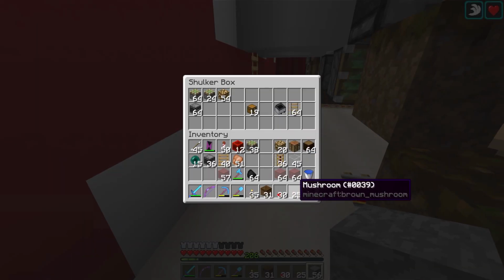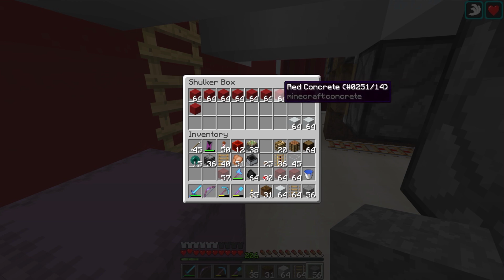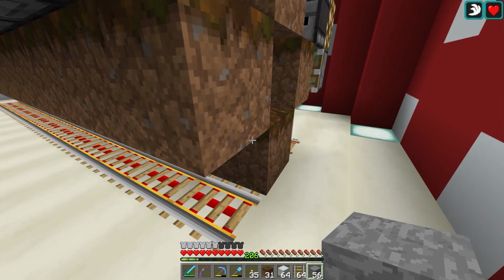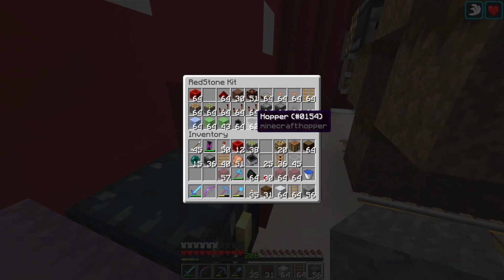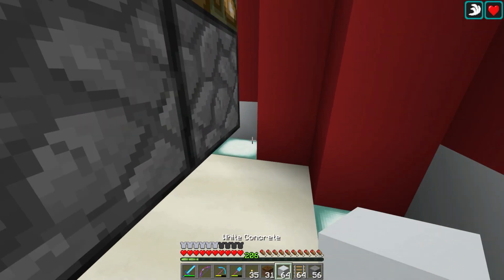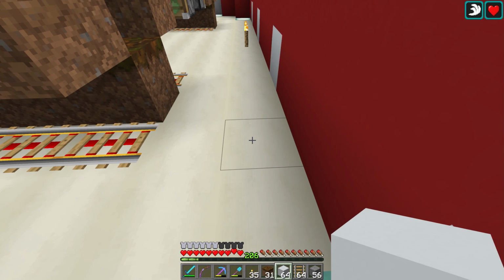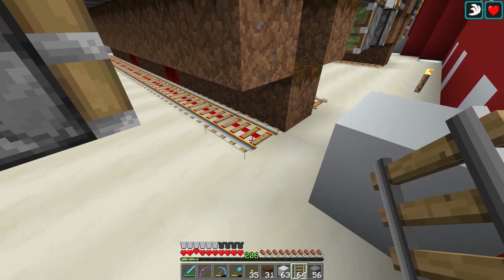So, okay, we have some red glass, we have some clear glass, we're done with the mushrooms. What am I looking for? This and more of this. I don't really need more of that right now. We do need the hoppers and all that, but I'll grab that in a sec. First, I kind of want to show you the process I have to go through here.